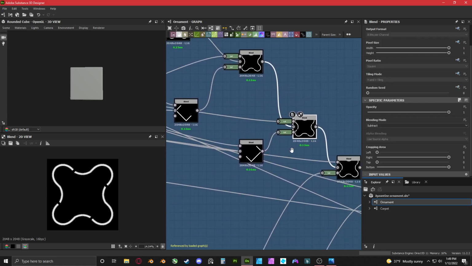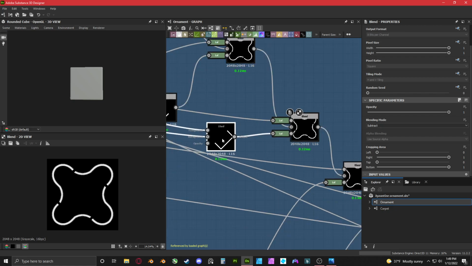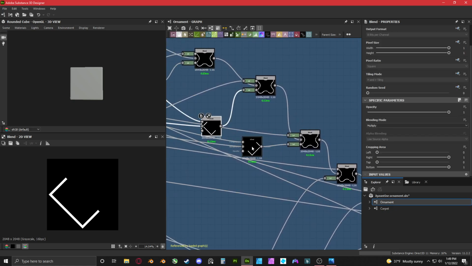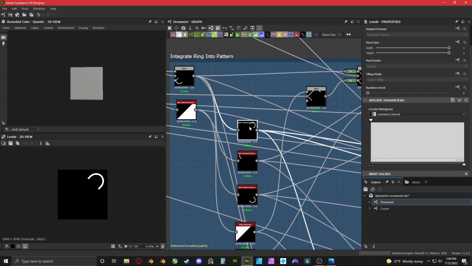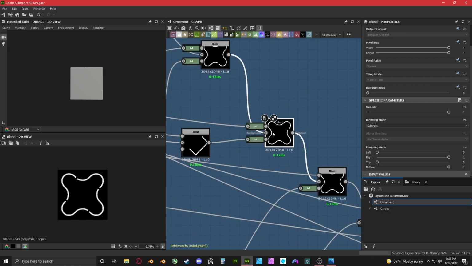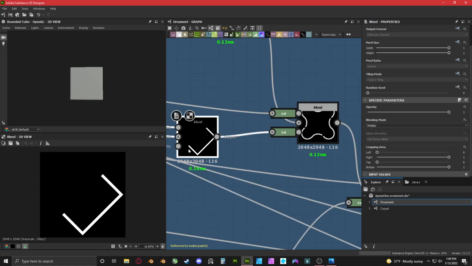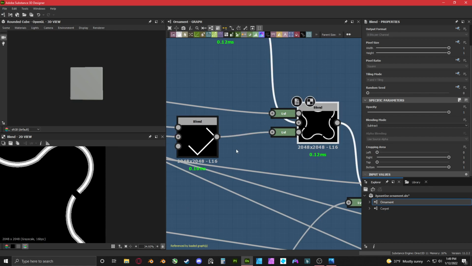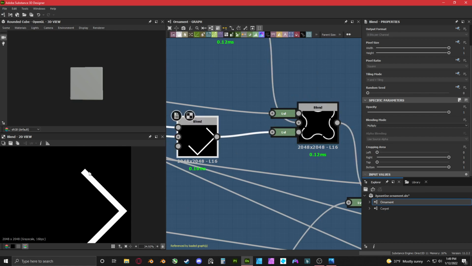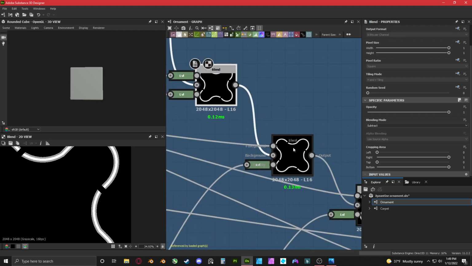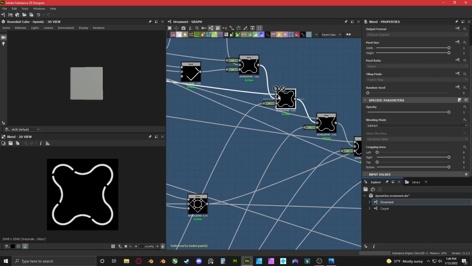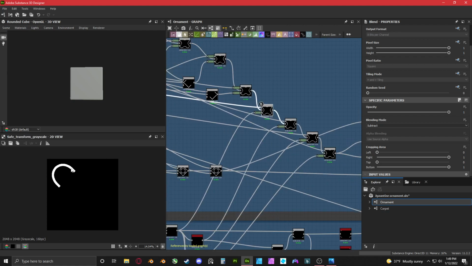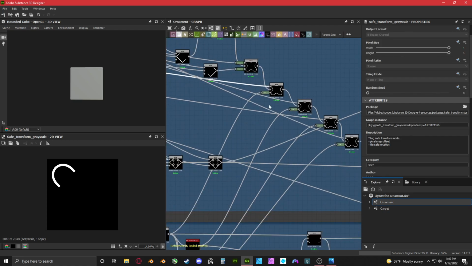So this blend here, same thing, using this as a mask and using this safe transform as the cutter. So I set it to subtract with this mask. So now it's only cutting this area over here based off this mask. And then I did it again. So same result, this time with this one here.